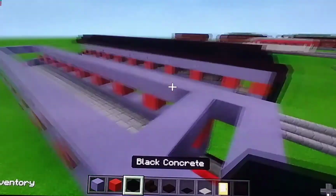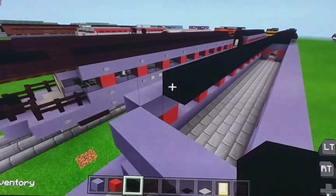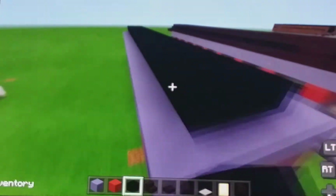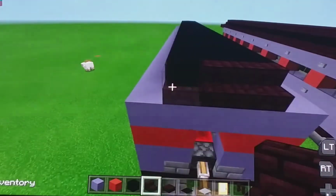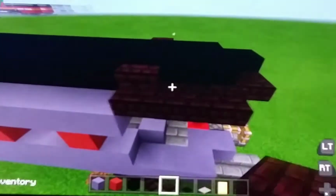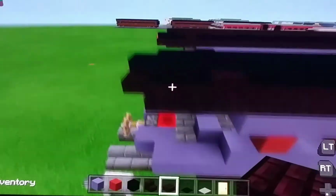Next, we're going to make a roof using black concrete. And we're going to stop right here. And then put one here. Next, we're going to use nether brick stairs to make a little curve. And next, we're going to use nether brick slab. And on top as well.